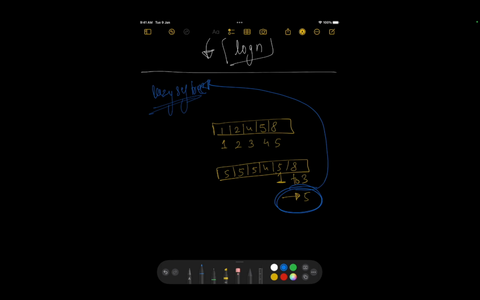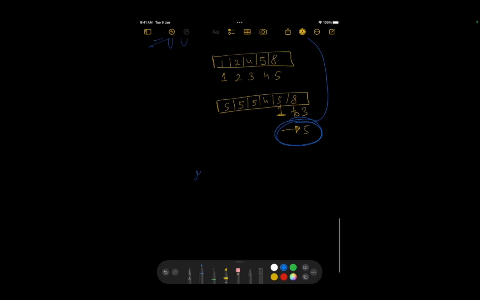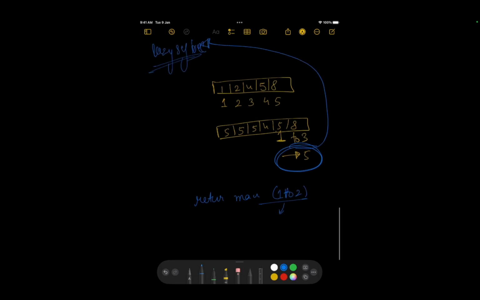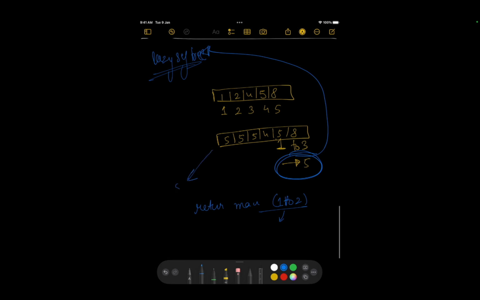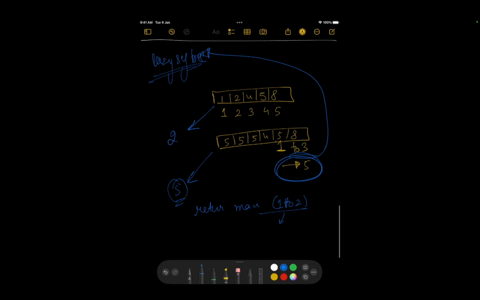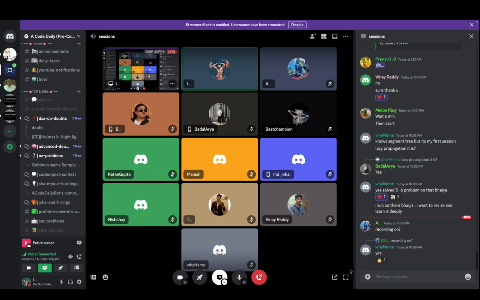But in future, whenever I'm going to ask you for some values, so maybe I'll ask that, okay, return the maximum in the range 1 to 2, from the indexes in the range 1 to 2. So you should then return me 5. It shouldn't be the case then that at that time you return me 2 or you return me 1, right? So whatever operations I'm going to perform should be consistent. Rest, the entire implementation is up to you. Till this point, any doubts?